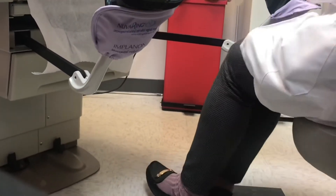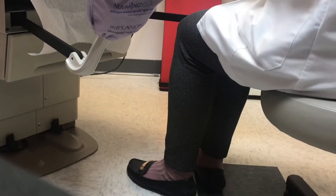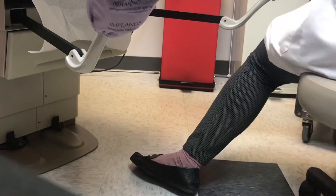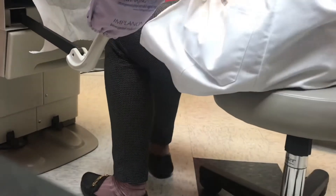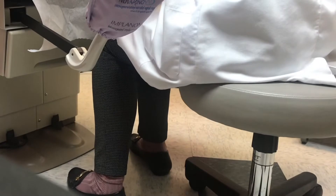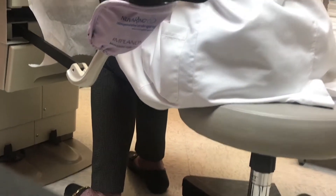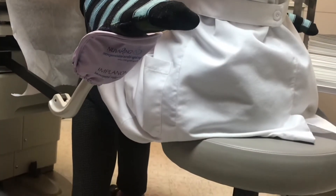Your first official ultrasound — the one I do is just to see how far along you are. You'll go for your official scan between 12 and 13 weeks, and that one's over at Temple. What happens is we schedule that for you and then call you when it's scheduled — we'll call your number. You're just gonna feel my fingers here; that one is usually done between about 12 and 13 weeks of the pregnancy, so I'll order that for you today.